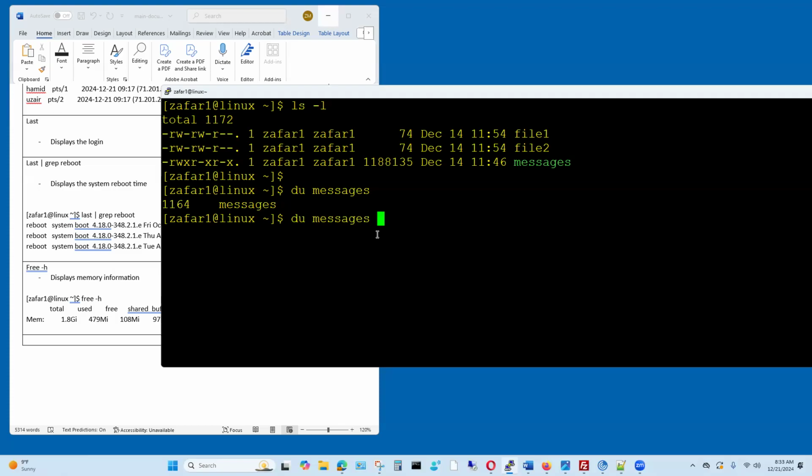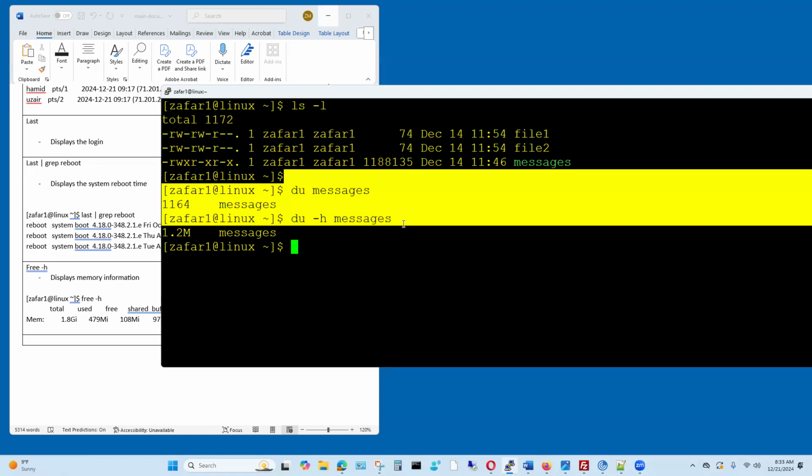So what you do is du -h. The -h usually means human readable. If you type the -h switch, it gives you 1.2 megabytes. So now you are able to read this better.